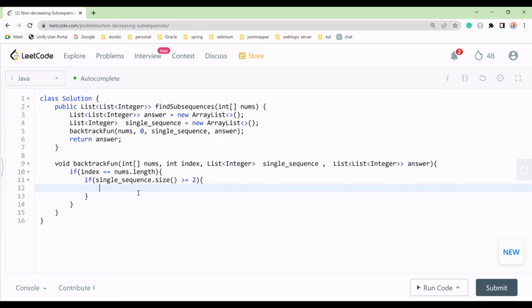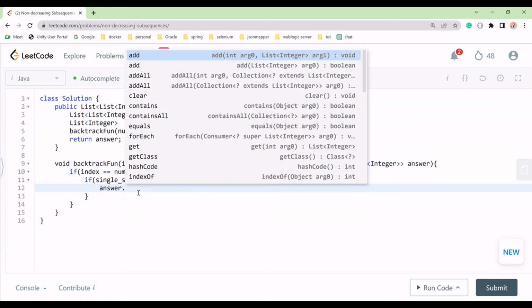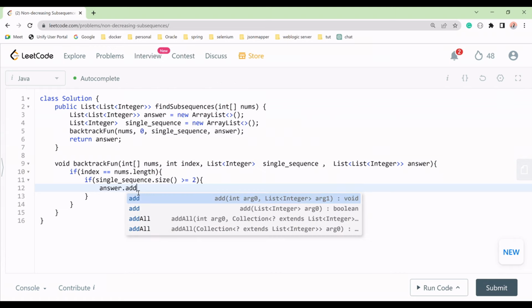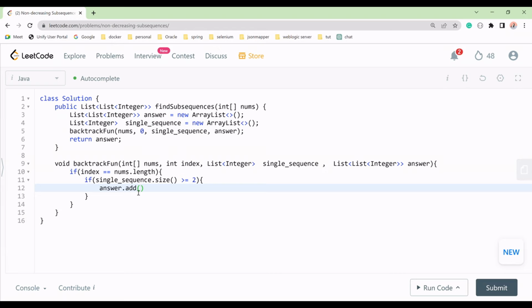So we will put answer, and then we will add this sequence onto the answer, right? So each time we will see this answer will get updated, right?